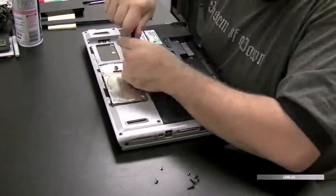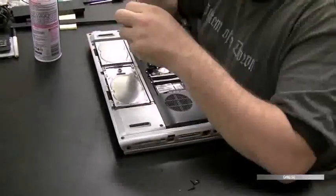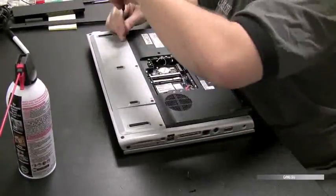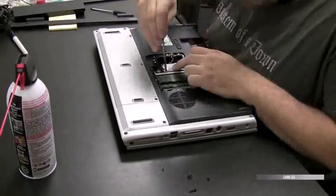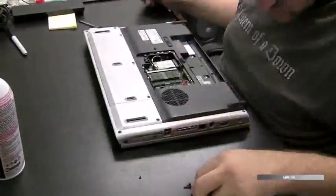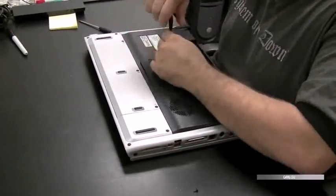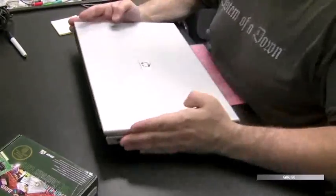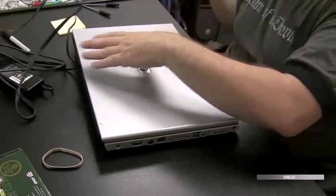Now we're going to install the hard drives. Put the cover back on, screw that on, make sure everything is flush. Install the RAM, install the wireless card, screw it down and attach the antenna. Put that hinge cover plate back on. Put the battery back in. Now we're back to normal speed. I'm going to attach the AC adapter, power this on, see what happens.